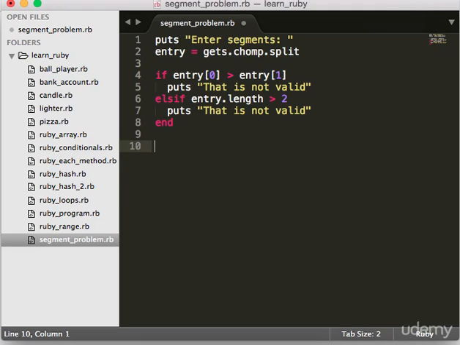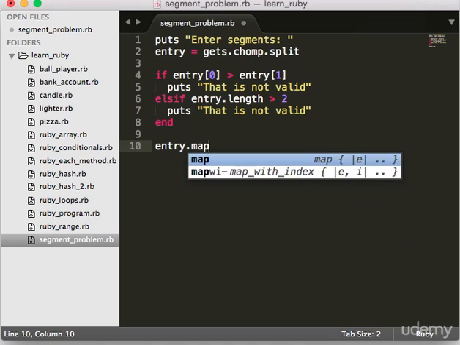So now that we have our array in the form of strings, meaning the elements in the array are all strings, let's convert those to integers. So let's say we take our entry variable and call the .map method.